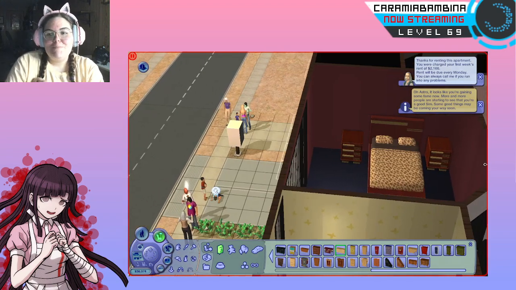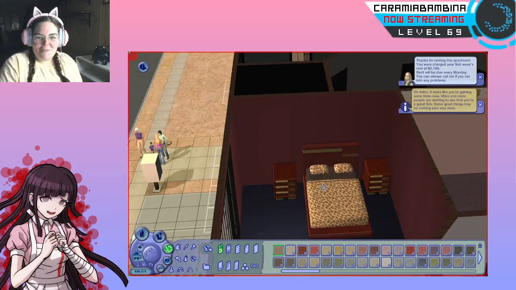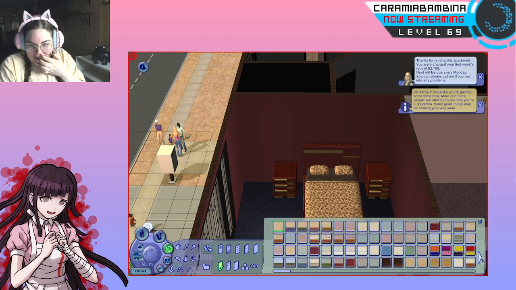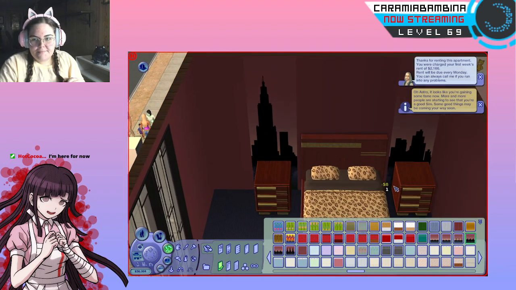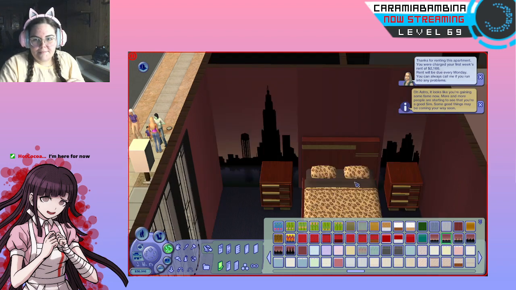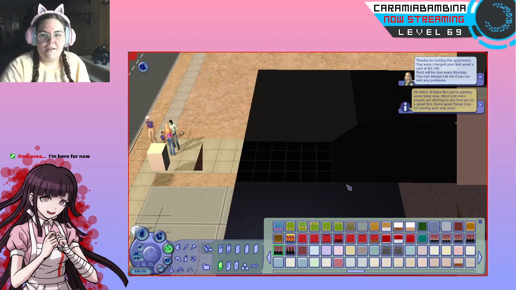So expensive looking. Despite having this. Oh, you know what? Hold on. We could do, like, the city thing that we did in his room in the original house, which is wallpaper. Yeah, I like that.